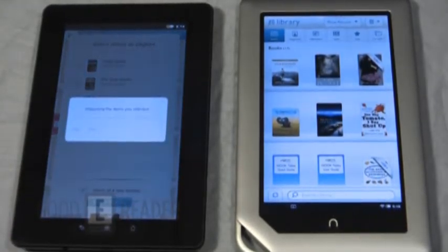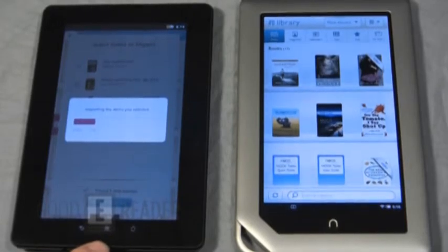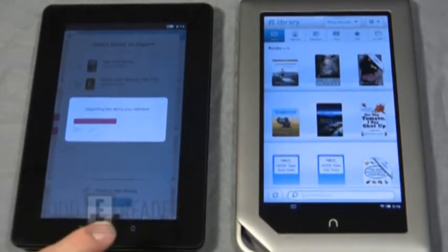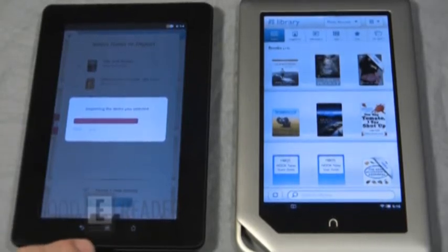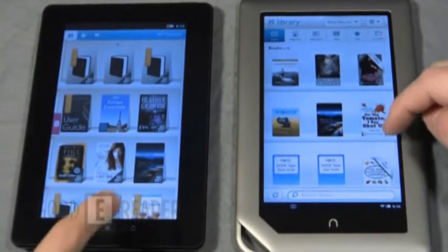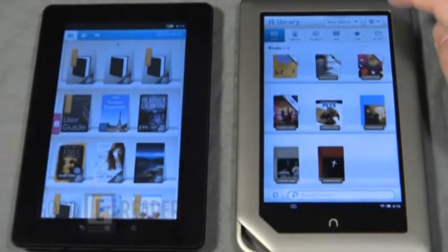For people wondering how to do it, this is exactly how. One thing noticed is that the capacitive exterior buttons — home, settings, and back — are a little less responsive than the actual screen; you have to be patient because sometimes they just don't register. With the Nook tablet, importing books is easy via Windows Explorer, Caliber, or other programs. If books don't appear on your main shelf, you can click My Stuff, My Files, and manually load them.